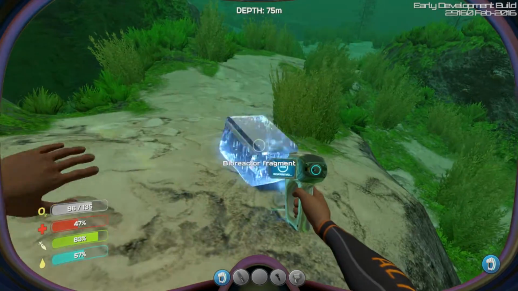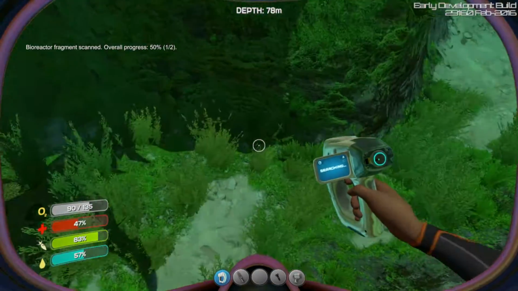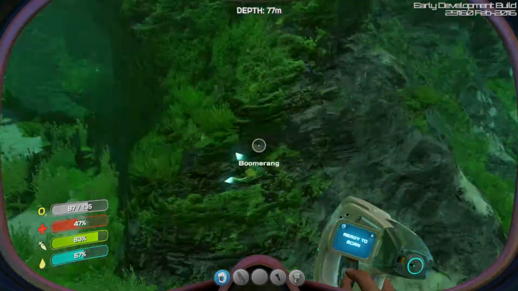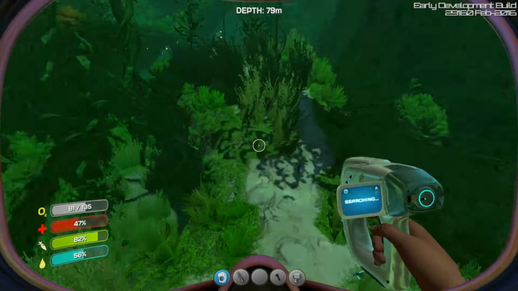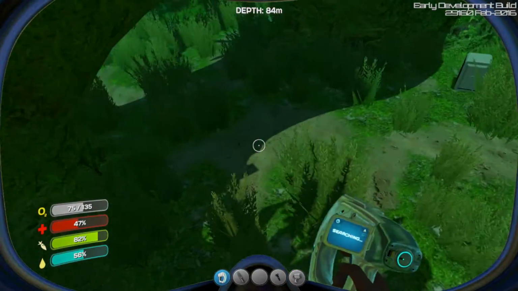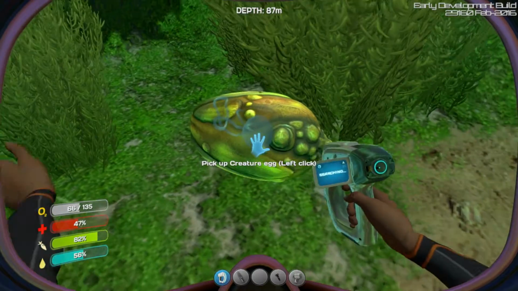Oh, this is even better. I think I can use the bioreactor thing to power up my base for now, and later when I don't need it anymore, I'll just deconstruct this thing when I have access to the thermal power plant. So I think this is actually a good idea, and this is how we're gonna roll with this. Where are the... Oh. Hello, missed you. Vehicle bay. Okay. Wait, what's this? Creature egg.